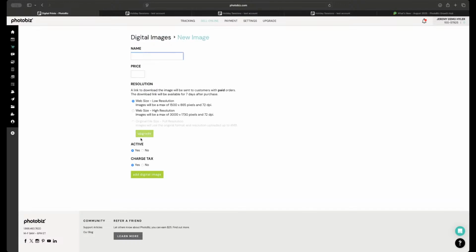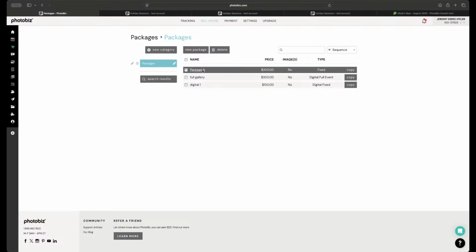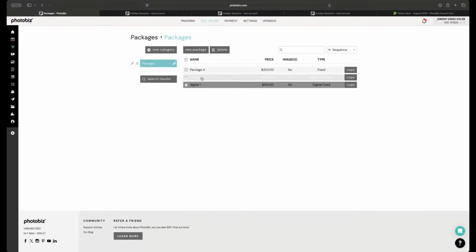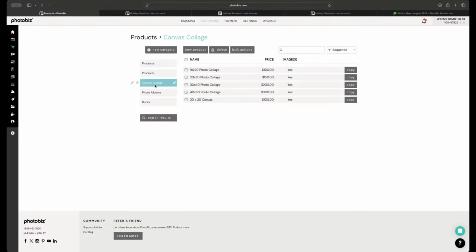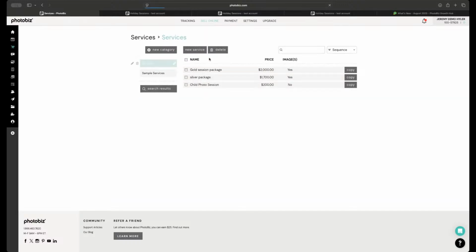So if you're selling anything individually or packages themselves, a traditional package, a full gallery, a digital gallery, non-traditional packages, set that up here as well. And then any products that you might be selling, like ornaments, collages, books, you name it, would also be set up here. Any other types of services, if you're going to do any pre-sales before that, or maybe it's just for your own studio's sake, you can set them up here as well, because we want these to live organically.